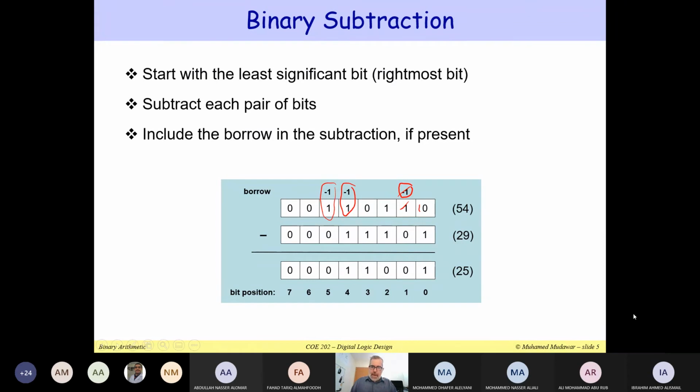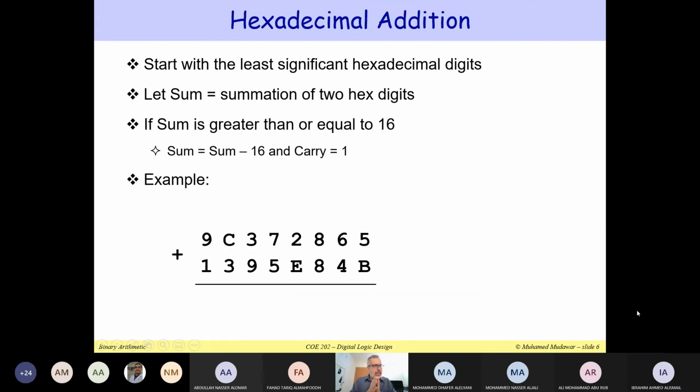Right. So now, back here. How can we do addition in hexadecimal? What we have done is that we have done it in the case of binary. We can do it in octal. We can do it in hexadecimal. In fact, we can do it in any number system that you like. I'm going to show it to you in hexadecimal, but you can think about doing it also in other number systems. So let us take a look here at these two numbers.